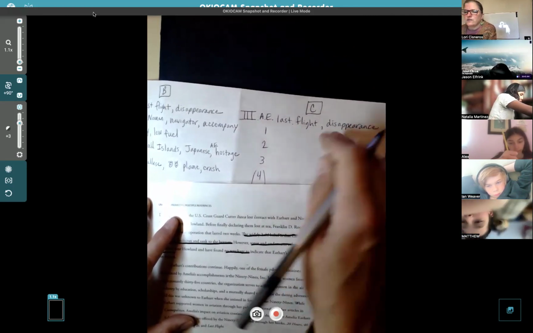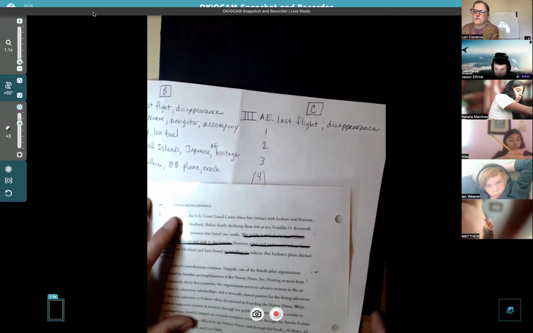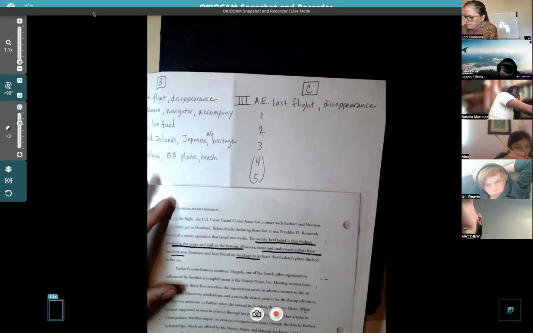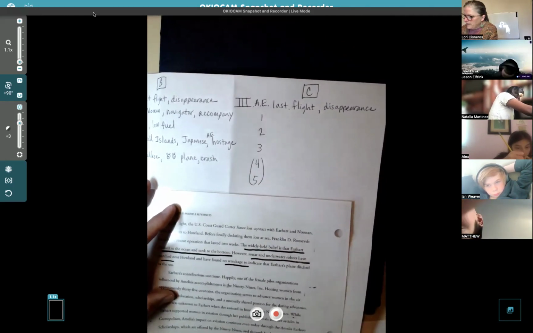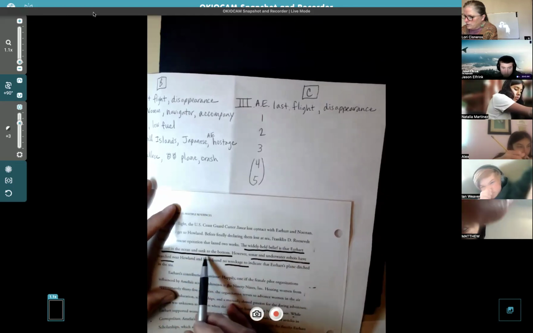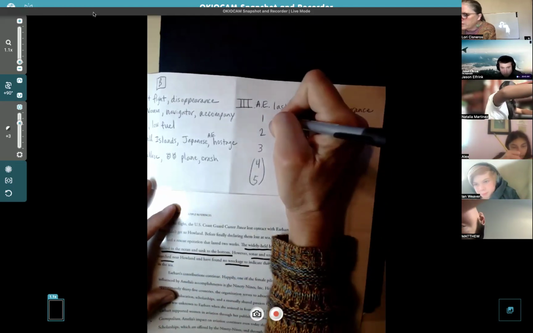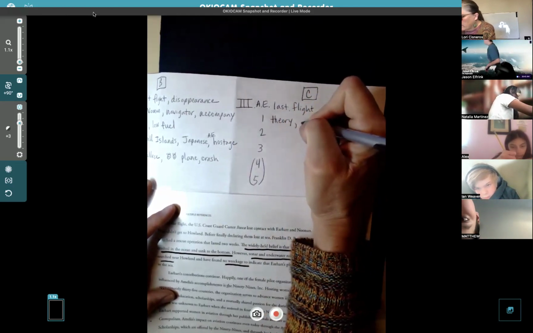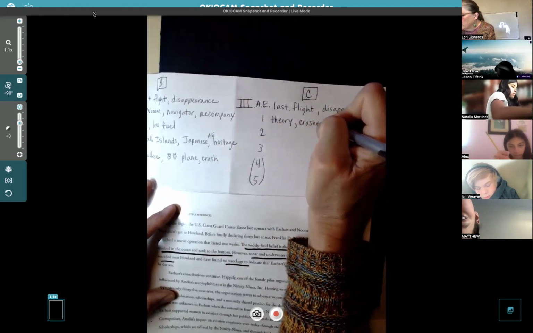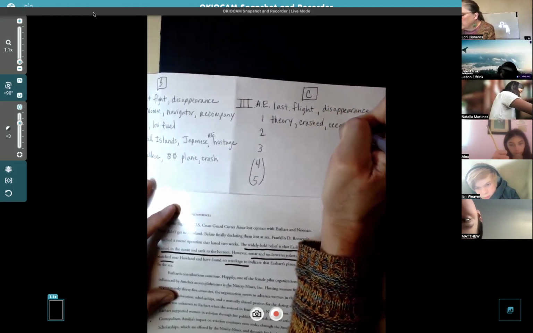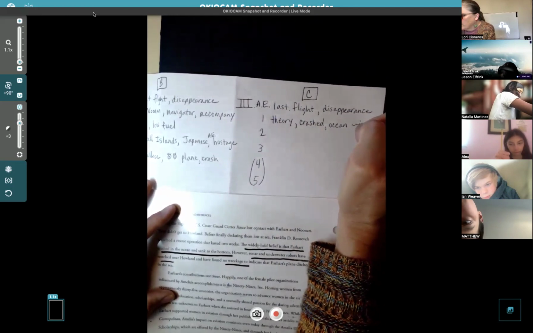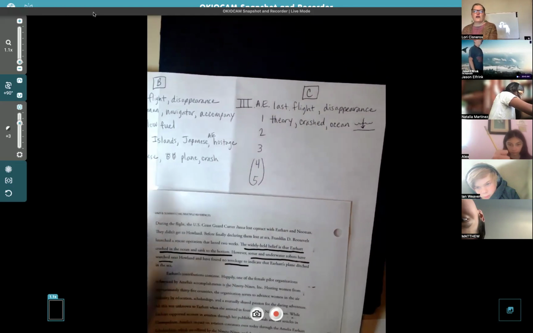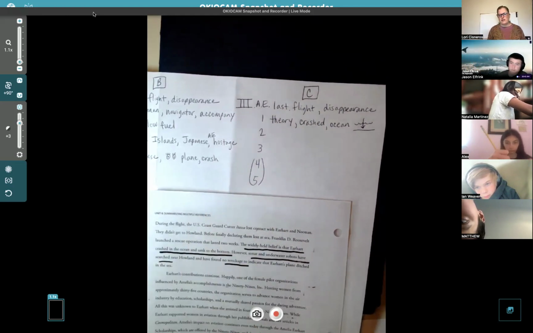And Matt, are you writing all this stuff down? Okay. Widely held belief that Earhart crashed in the ocean and sank to the bottom. So this is, I'm just going to call it another theory. Crashed ocean. And then I'm just going to do like a water symbol and then like a floor, like crashed at the bottom. If you want to draw a little plane in there, you can.